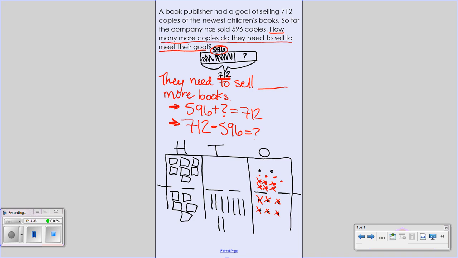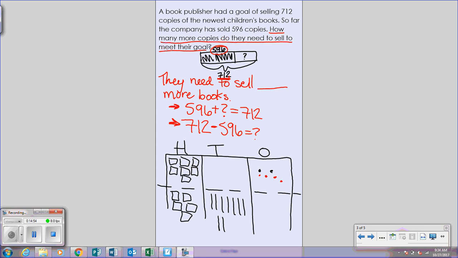After I've made my X's, just to make it a little nicer for us, I'm just going to go ahead and erase them. If you've drawn them, you can go ahead and erase them. If you've already taken them to the bank because you use counters, that's fine. You should have 6 left over. Ready to move on to my tens.